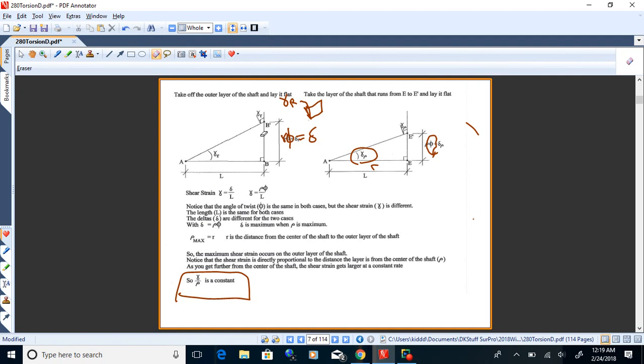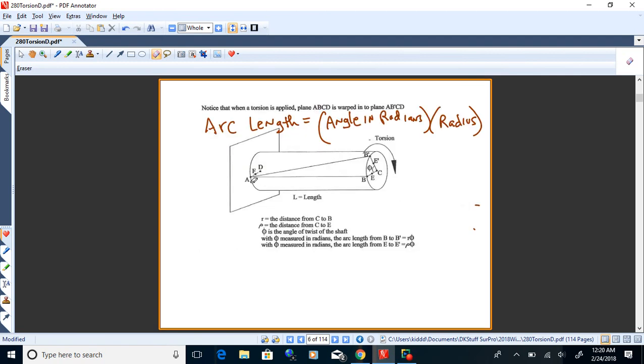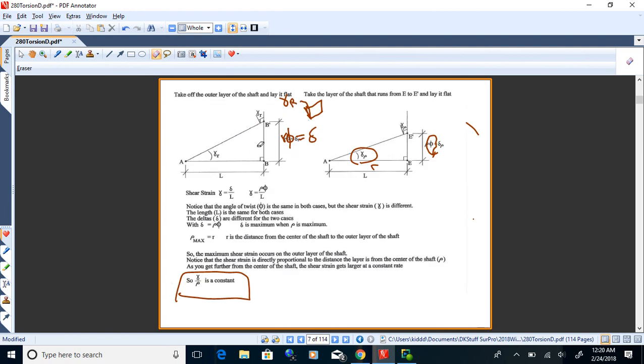Now that's an arc length, but now we're laying it out flat on the table here as we take that layer off the outer edge of the shaft. So what's going to happen is we're going to end up with a right triangle here. Our original line went from A to B. Now it's going from A to B prime. There's A to B and A to B prime, and then we would have the edge of the shaft there going from B to B prime. So what we would have then there would be R theta, which is that arc length, and that's our delta.